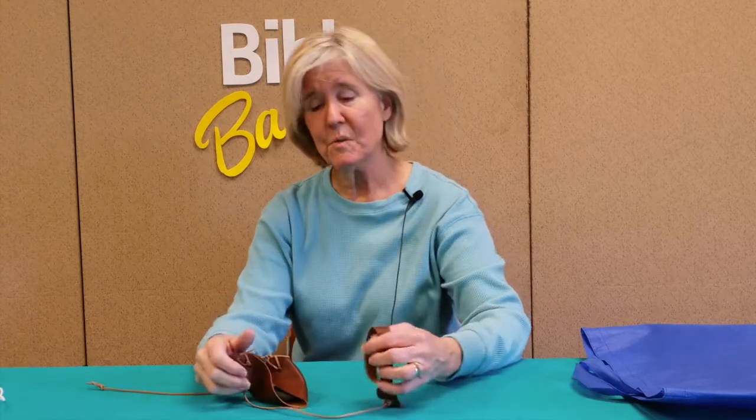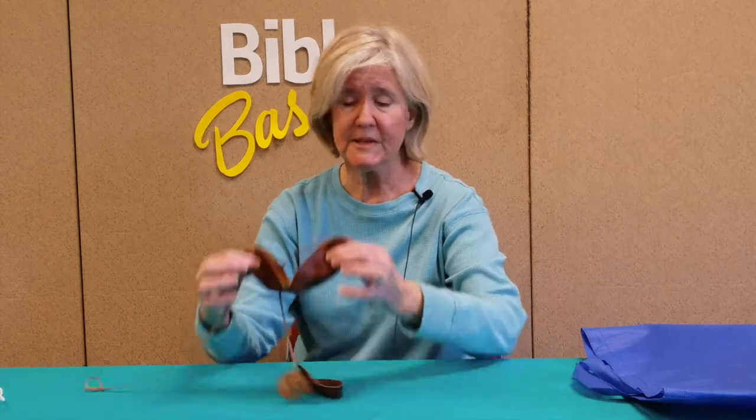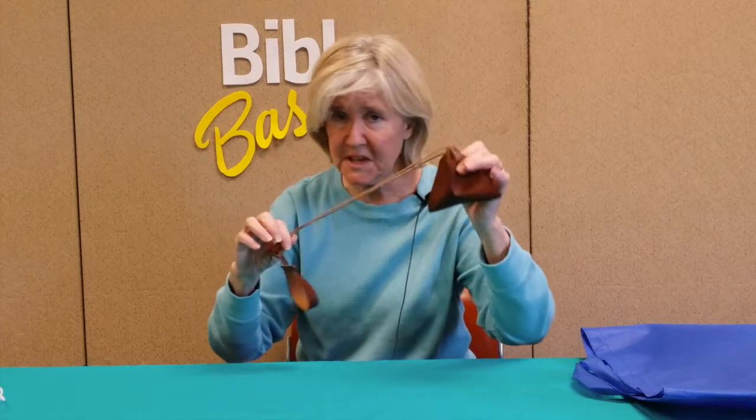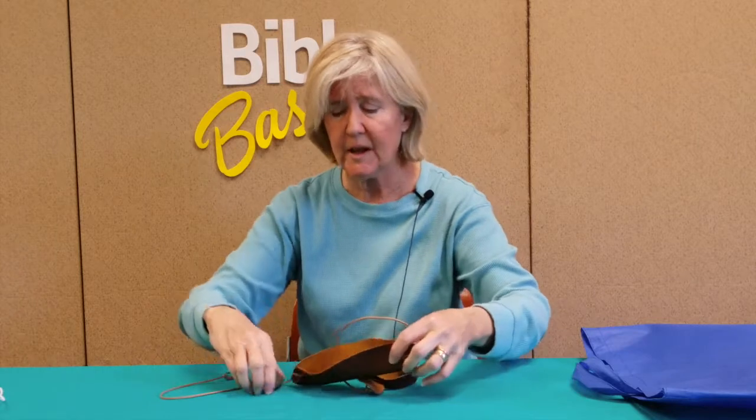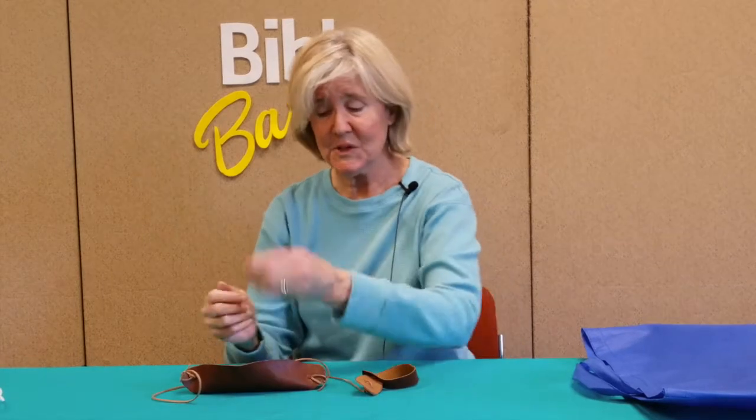Today we're talking about David and how he was willing to fight Goliath because he trusted God. So we're going to make his little shepherd's slingshot, which is not for you to be using to hit brothers and sisters or any living creatures. You might set up a target. And we're going to have a pebble to put inside, and we're going to paint our pebble. So this should remind you about David facing the giant Goliath. I hope you enjoy it.